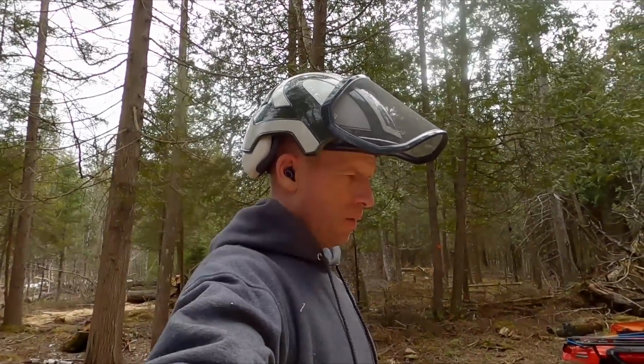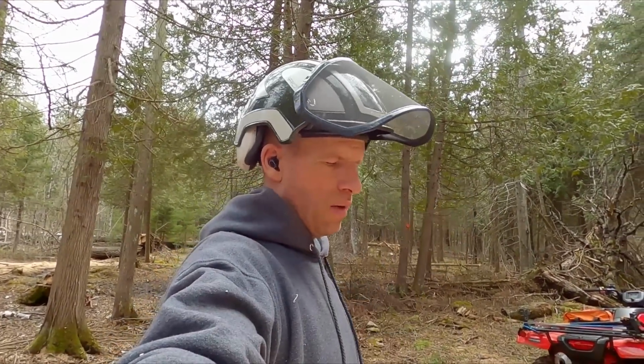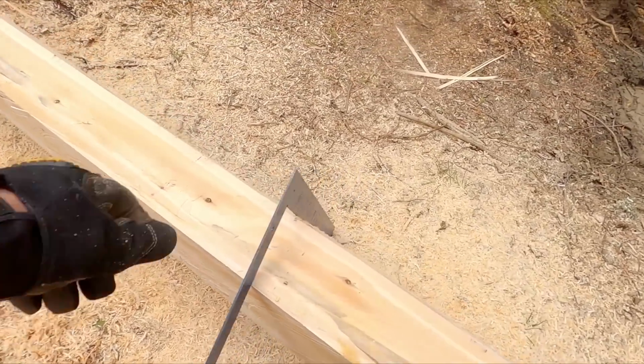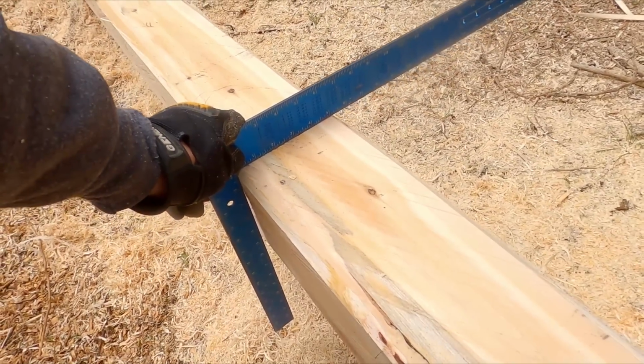I'm trying to think. I don't think anything's really going to be made up with this that's not going to be ground out and fit with the chainsaw anyway. So yeah, I think that's good enough. Structurally, that's going to be fantastic. That's about a 6x6.